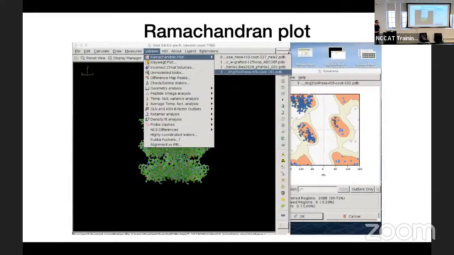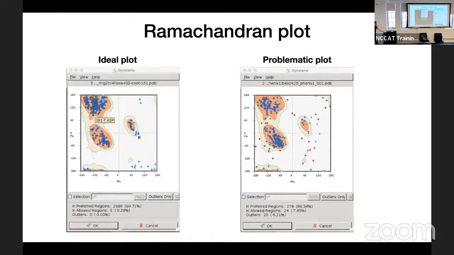Okay, what else? So the Ramachandran plot is, like I said, super helpful. All of this is just available through the drop-down menus in Qt. And I'm going to assume that all of you have come across a Ramachandran plot in biochemistry class or something, but essentially it's just a description of the torsion angle space of the protein and the preferred areas where particular kinds of amino acids like to reside. And so ideally, the vast majority of the residues in our protein will fall within the allowed areas.